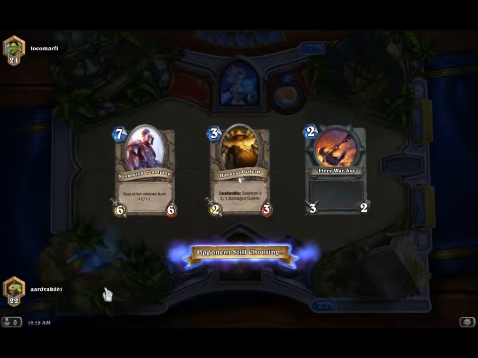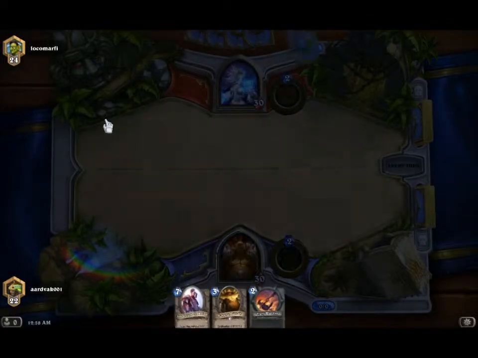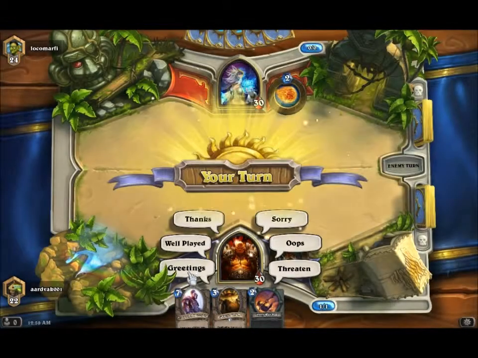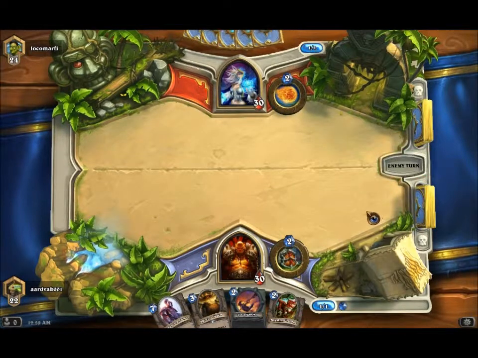Like a Harvest Golem. Okay, so we have some nice plays and we have our Stormwind Champion to buff up all our minions later on. I think he got rid of 3 of his cards, I couldn't quite see. Yeah, he's got rid of 3 cards.